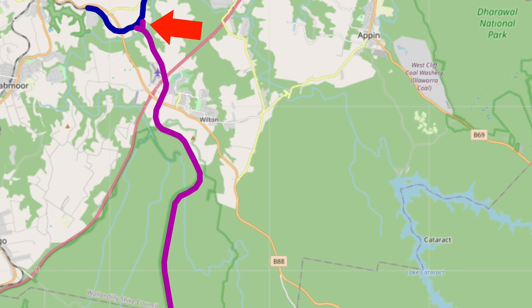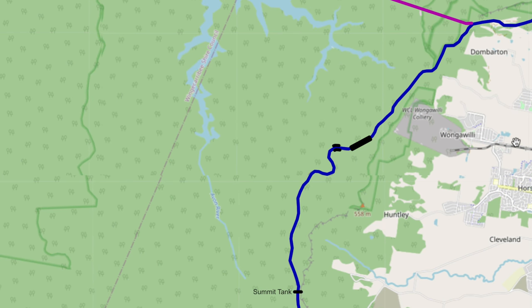The line would then go under the Hume Highway and then join the main south line, which is indicated in blue on this diagram. Now returning to this line, this next section from Dombarton to Summit Tank is very spectacular. It features 2 tunnels, snow sheds and an impressive, if not slightly scary, viaduct. I'll also show you the location where the proposed Dombarton to Maldon line would have started from.